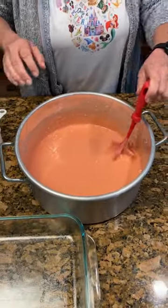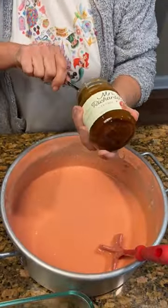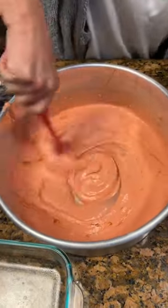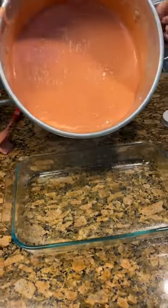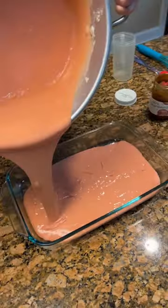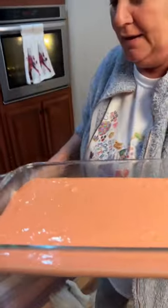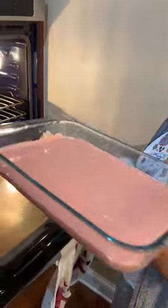Now, found some caramel out over here in the cabinet, and we're going to take some Mrs. Richardson's caramel, and we're gonna drizzle it in this cake. Mixed in, I like that. I'm gonna pour it in our greased cake pan. Oh yeah, that is nice. Then we bring it out, we're gonna top it with some strawberry syrup, and I have some fresh strawberries. Watch out for the dogs.